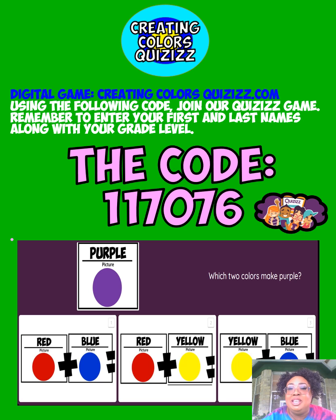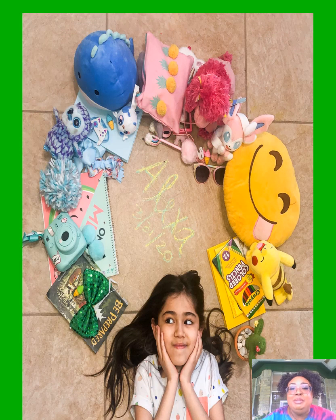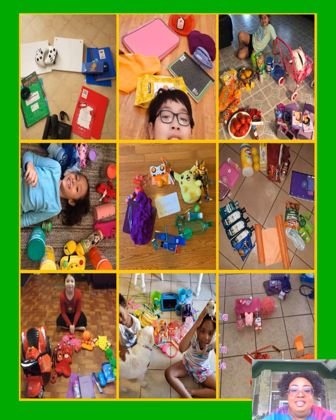Next is our color wheel — this is fun! Go around your home, collect objects of the colors of the rainbow, put them in a circle, and even put yourself in it if you like. Here's my friend Alexa — she has emojis, stuffed animals, sunglasses, Crayola pencils, notebooks. She's having a good time with her color wheel challenge — I spy books, a hairbrush, Clorox wipes, and purses. Look at these other examples: this young lady even wore a blue shirt and put herself in the color wheel. I see shampoo bottles, mouthwash bottles, lemons, sunglasses, shoes, and potato chips!